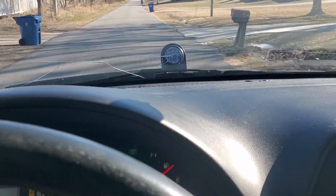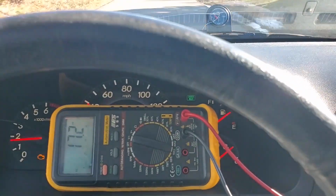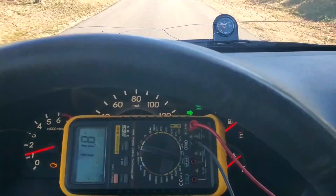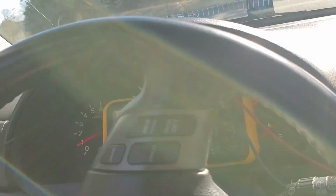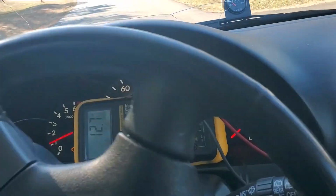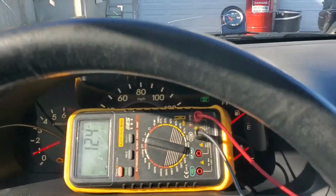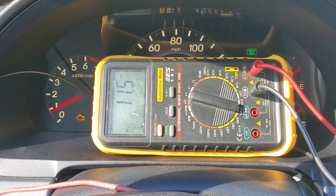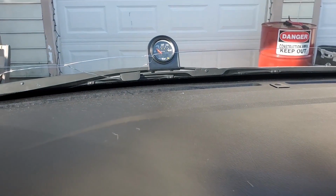It's exactly opposite of what people are saying on the internet about how it works for the Odyssey. Maybe the other designs are different, but they were saying this is how the Odyssey works. I had to go to the dealer manual on this, just some excerpts they had in there, and deliberate how I wanted to test this. So my theories were right based on that, different from what people say it works. But all right, we're at 11 millivolts, so it should not be on. It went into limp mode just immediately, zero oil pressure as indicated.